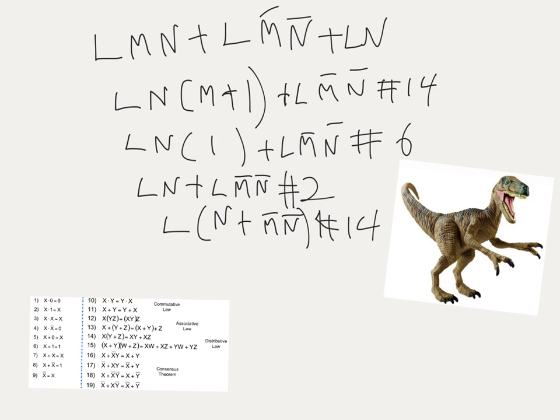Oh, no, of course. It's the raptor. That's the one you didn't see coming. Yeah, it's a consensus theorem. It's not quite in the order we expected it, but it is the consensus theorem. I'm going to rearrange the order so it looks a little bit more like what we expect. So, n plus n naught m naught. That's a consensus theorem. Let me zoom in a little bit down here.